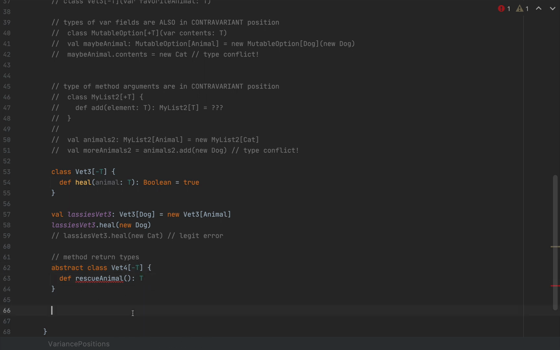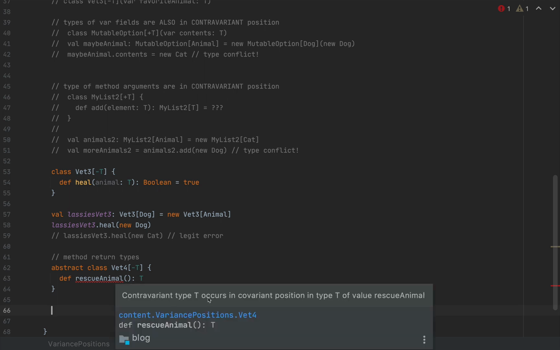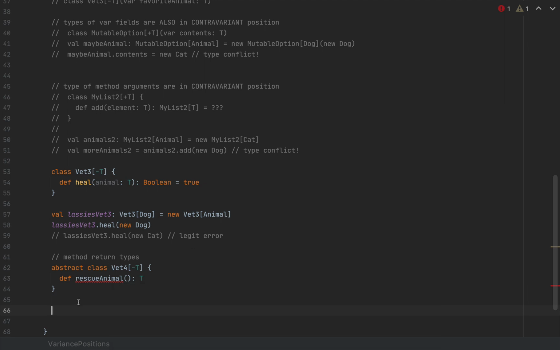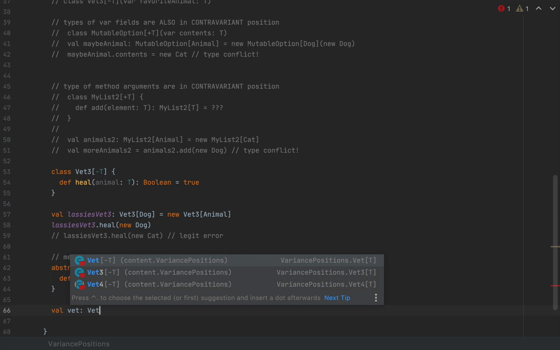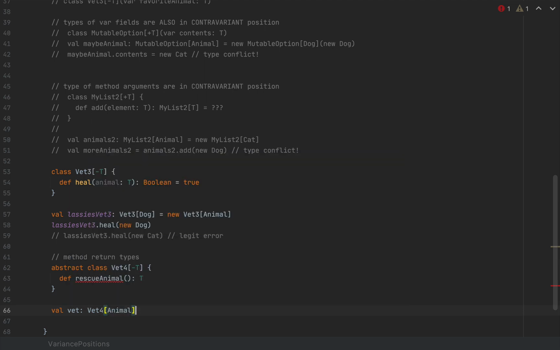Now we're going to have a very similar compiler error saying contravariant type T occurs in covariant position in type T of value rescueAnimal, and I'm going to prove why. So let's assume that this code compiled. We're going to resort to the similar reductio ad absurdum kind of logical method. So I'm going to define a vet as a Vet4[Animal]. And I'm actually going to implement a Vet4[Animal].